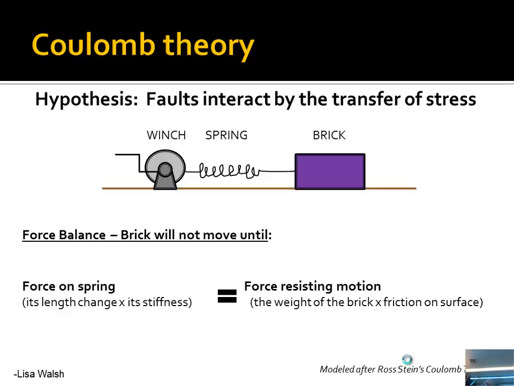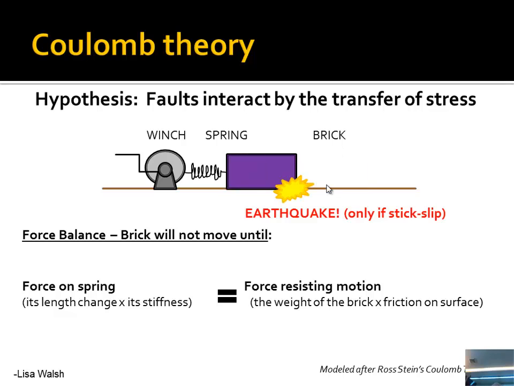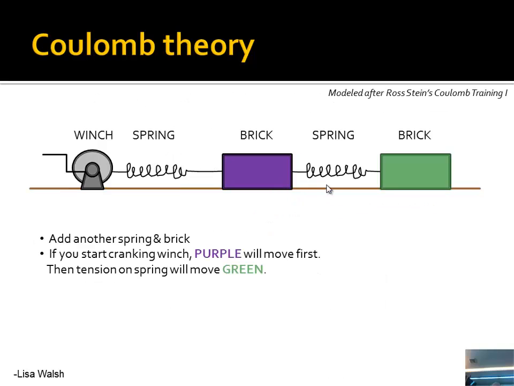So this is the basic idea. We've already shown this a few times, this frictional behavior. Basically there's a balance between the shear force that's pulling on the brick and the resisting force on the bottom of the brick, that's its strength. And that's a function of the normal stress from the weight of the brick and the friction on the surface, right? So if you exceed it, then it can move. And this is one-dimensional. If you have multiple faults or multiple bricks, then they can interact, which is important, right?